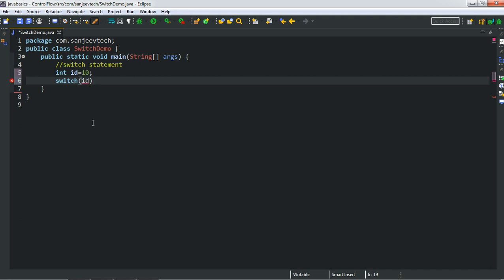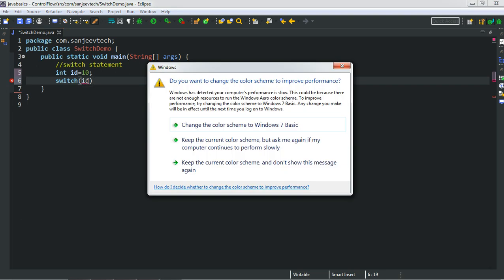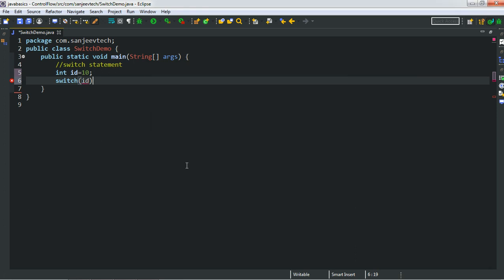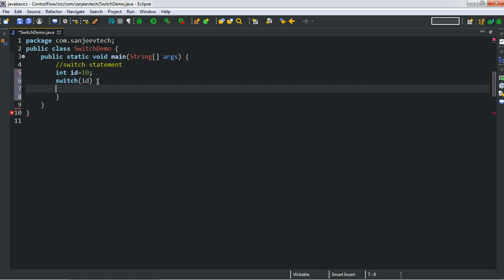Let's see what's the error. So the error is syntax error, insert switch block to complete switch statement. So it means the curly braces are mandatory. Curly braces are mandatory in a switch statement. So if I use the curly braces, then there is no compilation error now.